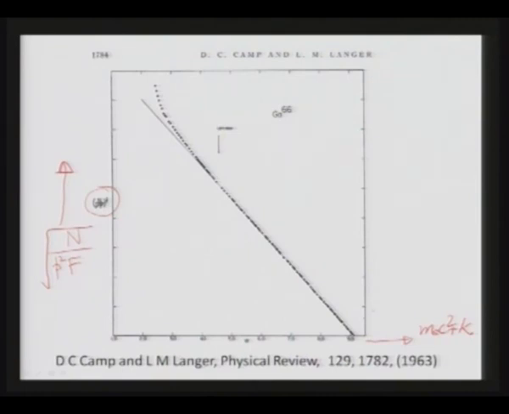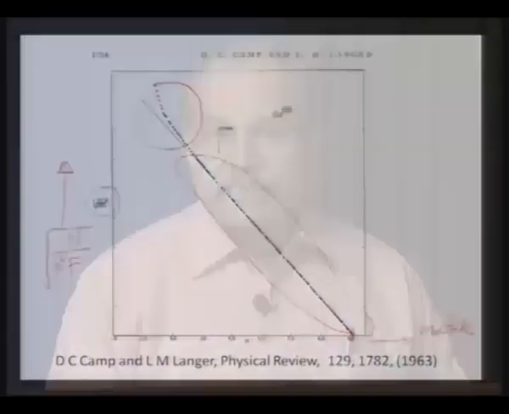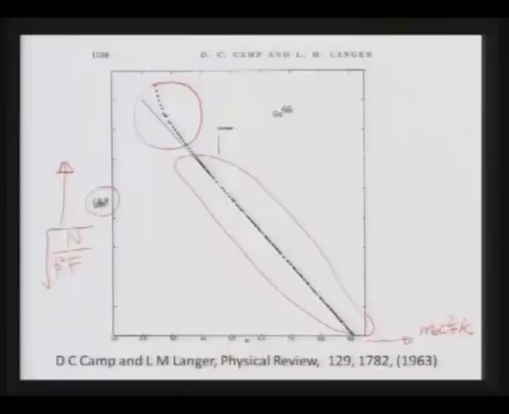So, one can see that it is a very nice straight line except at the low energies, and this low energy deviation is not because of any theoretical deviations, but this is an experimental thing. It is a scattering of these beta particles inside the radioactive nucleus. At low energies that scattering is effective, and because of that this is deviating. At higher energies this scattering inside the source material is not very effective, and you get this very nice straight line. So, this is a very good agreement with the theory.